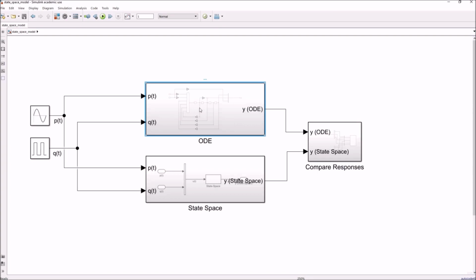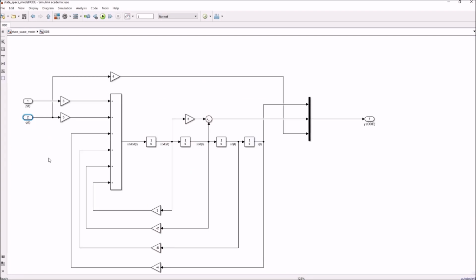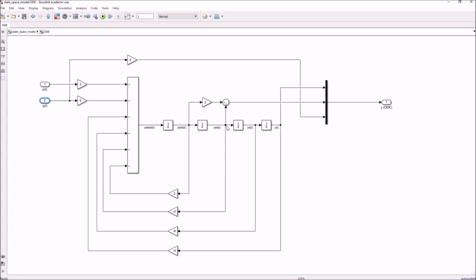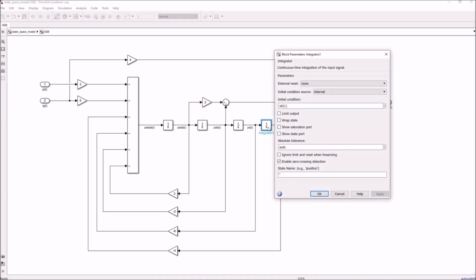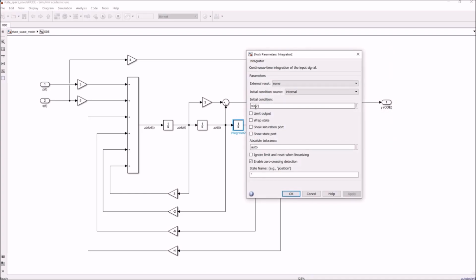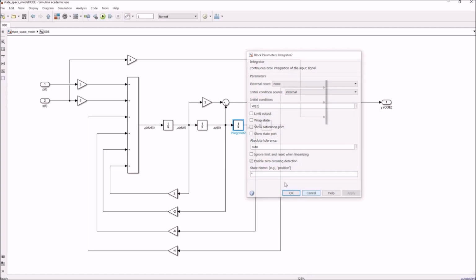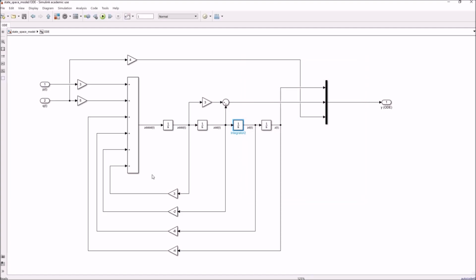This is the traditional way, or the way that we used to build Simulink models, right? If I look under the hood and double click this, you see that it's basically a system of integrators, gains, summing blocks. We've talked about this before, in how to build Simulink models to solve ordinary differential equations, and that's exactly what we're doing right here. I just line up these 4 integrators, and as you can see, if I double click on them, I am pulling the appropriate initial condition off. So this integrator here is going to be z0, and then this is going to be z dot 0, so I get the second element of that initial condition vector, etc. So all of this is basically numerically solving that system of differential equations.